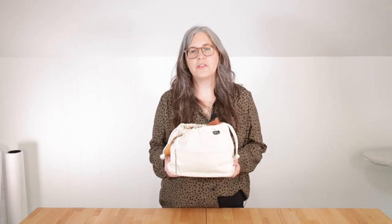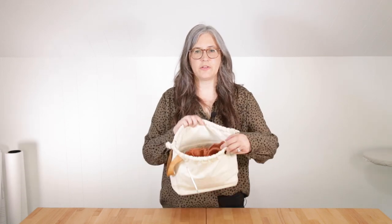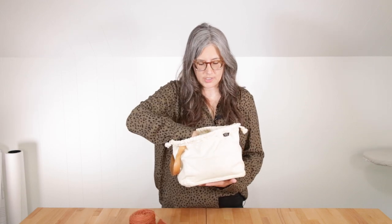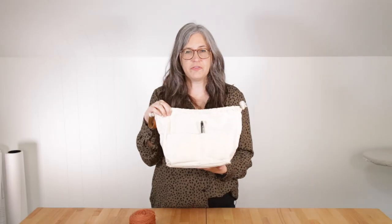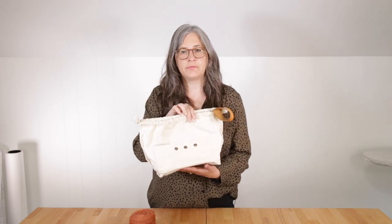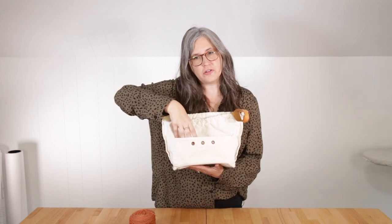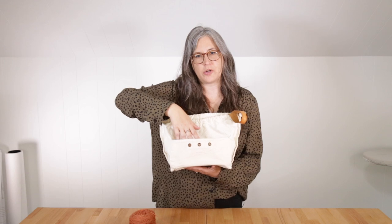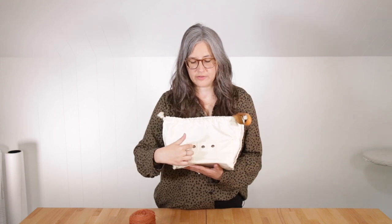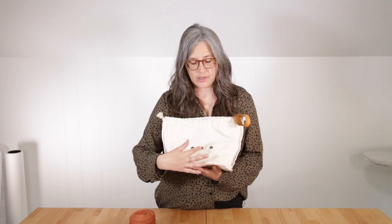Now let's talk about the design. The field bag is quite large on the inside with its roomy main compartment. You can see here I have a ball of yarn, the start of the front of a sweater, and the entire back of a sweater in here. Here I flipped my bag inside out so you can see that it has two sets of interior pockets which are designed for neatly storing your tools, patterns, and miscellany. One pocket is divided with spaces for pens and needles, and has a mid-sized pocket for tools. On the other side, there's a large single pocket which fits a folded 8.5 by 10 sheet of paper or a notebook — perfect for storing printed patterns. This large pocket has three grommets installed, which are meant to assist with managing multiple strands of yarn when doing color work. If you've purchased the kit from us, you will need to install these grommets as the holes are pre-punched. If you're cutting your own fabric, these are completely optional.